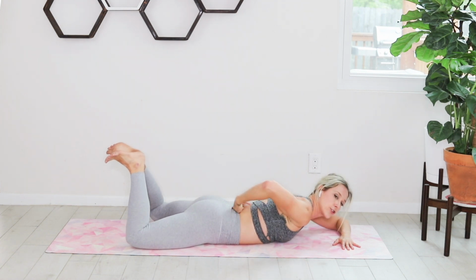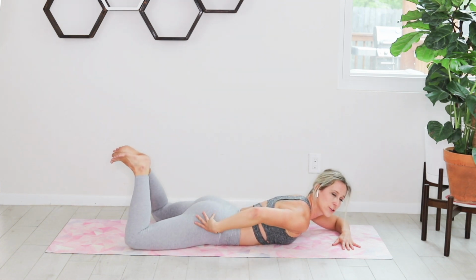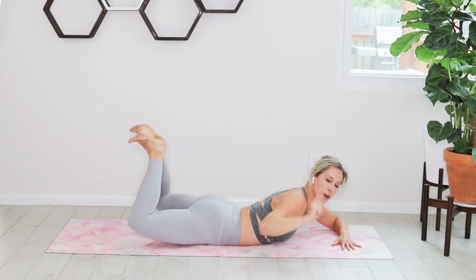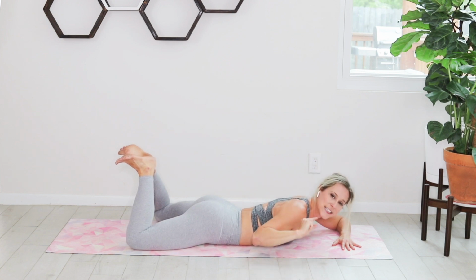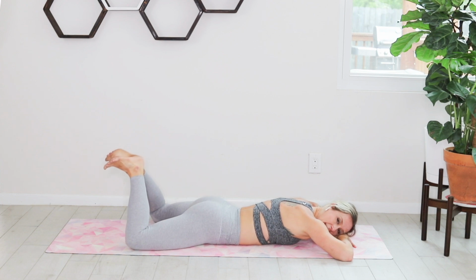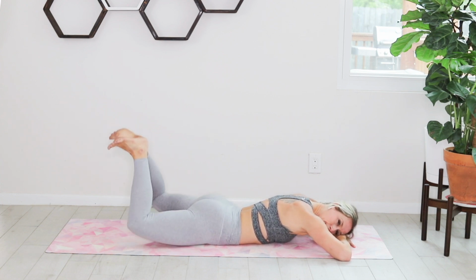If you're feeling this in your low back, that means you're not using and activating those glutes. So press those knees out wider, flex those feet harder. The movement pressing up to the ceiling should be so tiny. So think about pressing up and down, good. Up, down, keep going, you've got it.